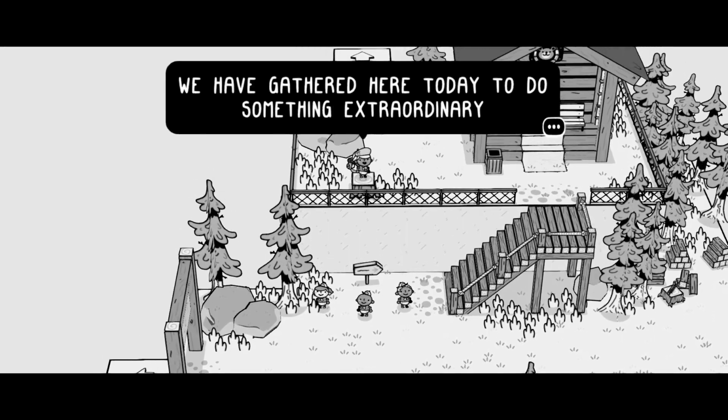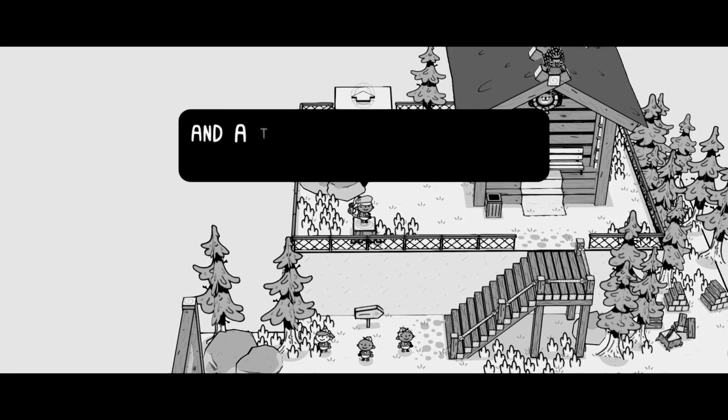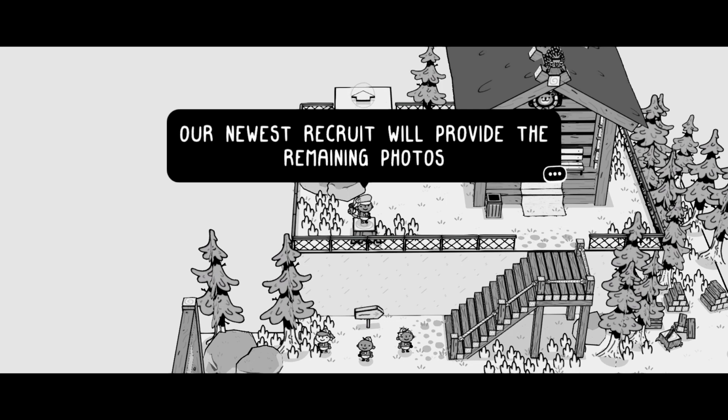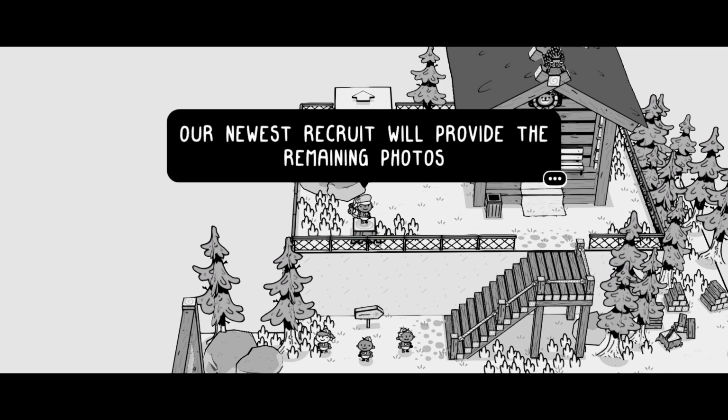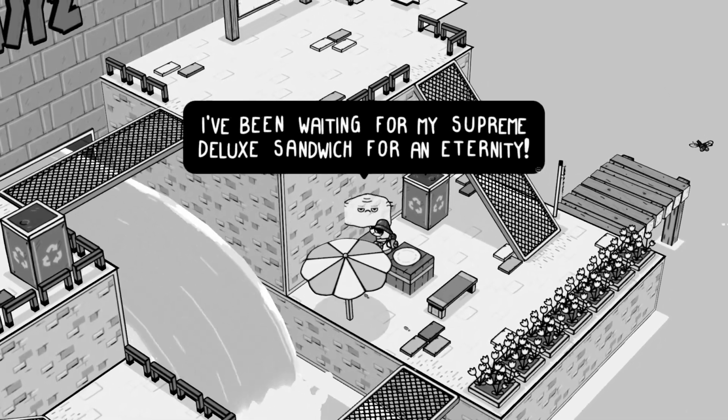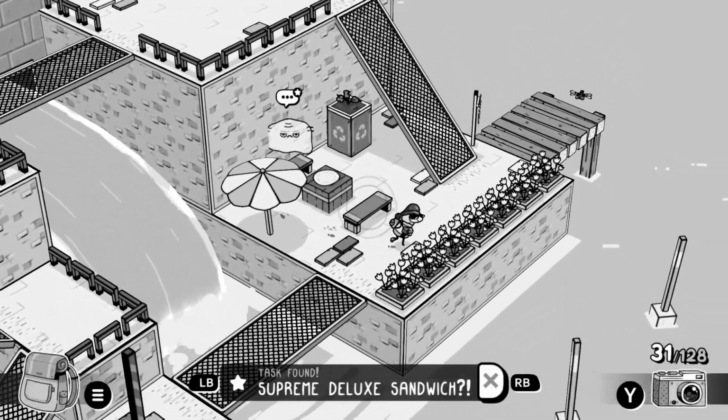TOEM is presented in black and white, which works for a game about photography where its beauty doesn't really need color. Every area provides picturesque scenery to take selfies or mess with the camera angle to see the world differently. Further, the game doesn't overstay its welcome, with a runtime of about 7 hours and still some stamps to collect.